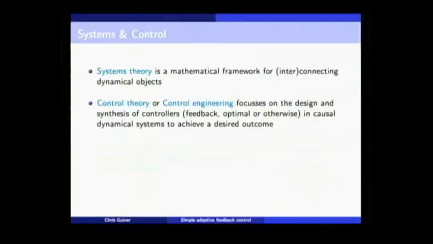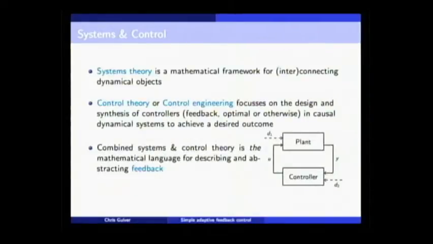So then control theory, also sometimes called control engineering, is quite a broad discipline. On the one hand, it is people who build things through to people who design and analyze them. And it's trying to design a dynamical system so that when connected, we get some desired dynamical behavior. And I'll illustrate that through examples. And combined, it's a language for describing feedback.